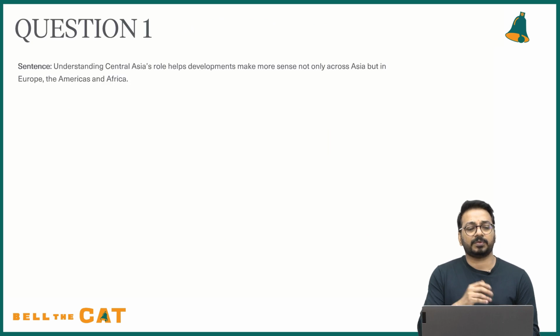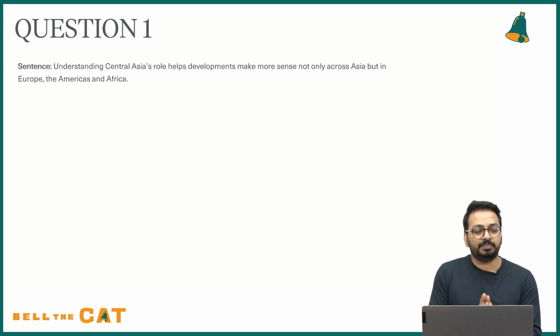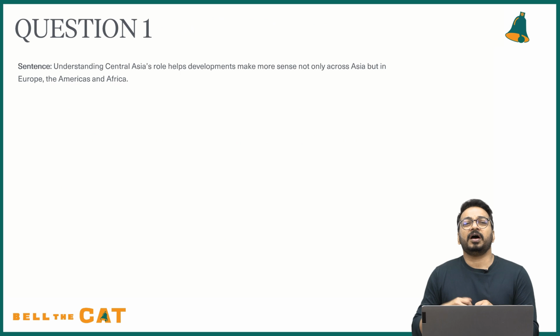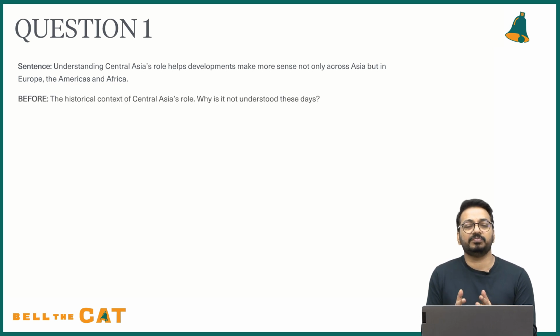Now, first one. Understanding Central Asia's role helps developments make more sense not only across Asia, but in Europe and Americas and Africa, right? Understanding Central Asia's role helps these developments, right? So before this, directly, I cannot say understanding this role helps. I need some information, right? The historical context of Central Asia's role, why is it not understood these days? Why is Central Asia important? And why is it not understood these days?